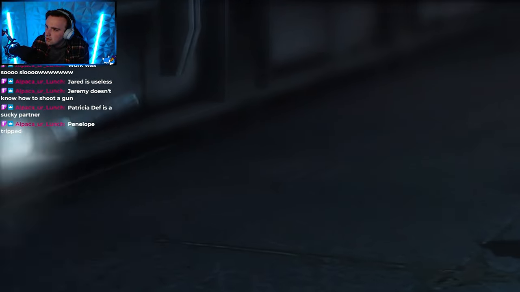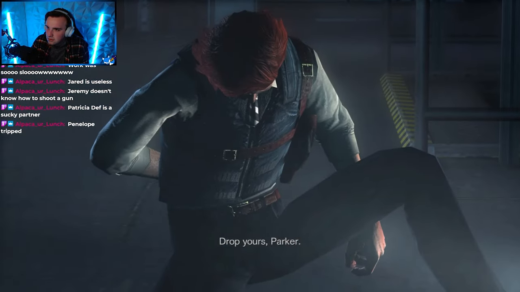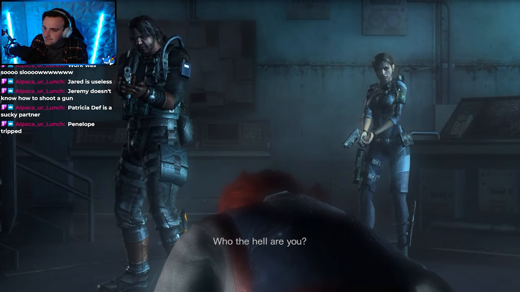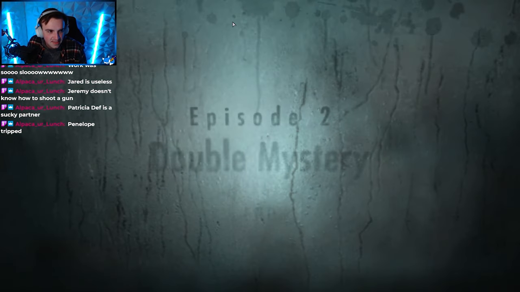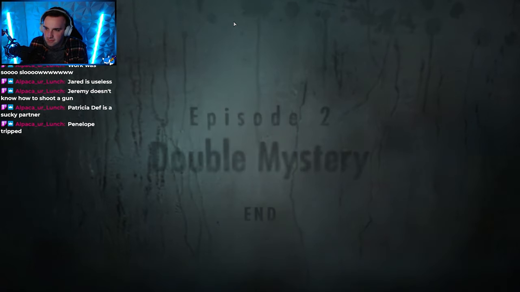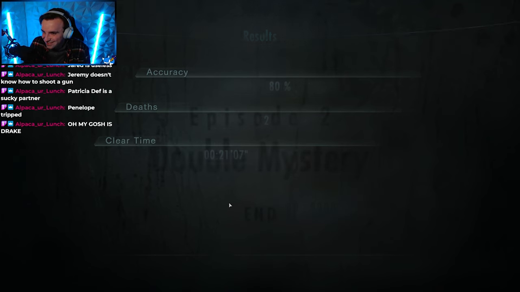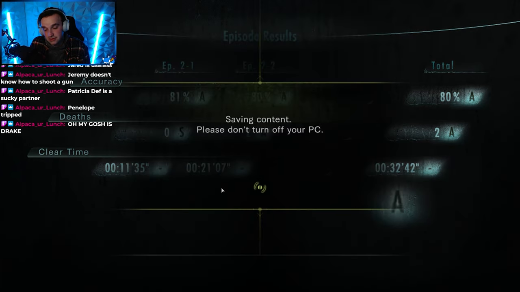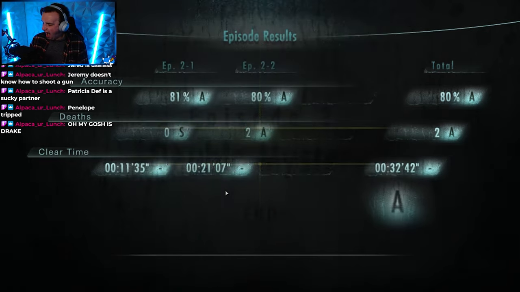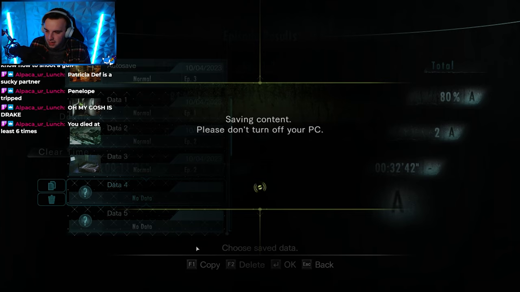Jackass. Who's this fuck? Please, drop the weapon. Drop yours, Parker. Who the hell are you? Oh, it's the guy we've never seen before, except for in that one cutscene. Of course. Why didn't I think of that? We only died twice. I think that's bullshit. I think we died more than twice, but at least felt more than twice. I concur.